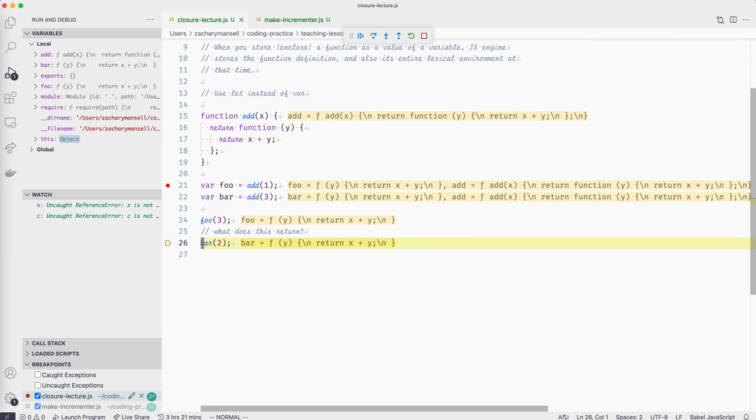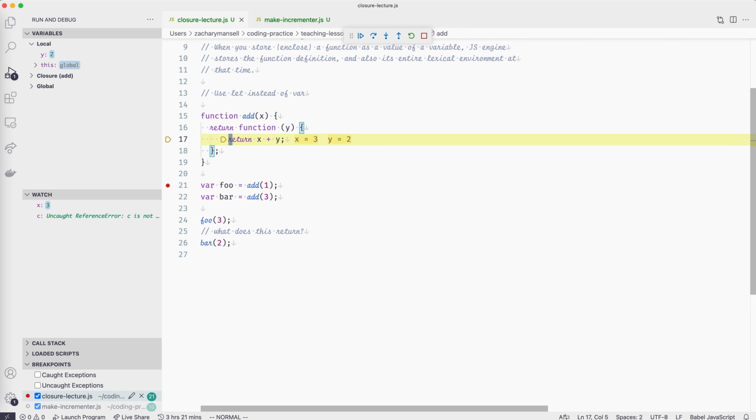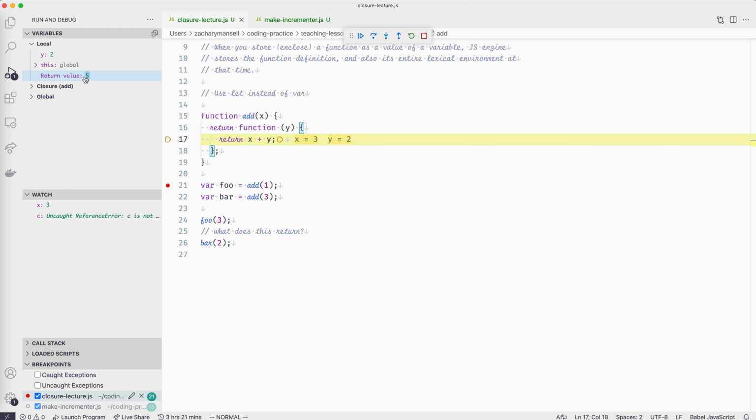Next, we have bar. Bar, the x in this lexical environment is 3. So the y is 2. We add 3 and 2, which gives us 5. And that's what we expected to see. So just another quick example of closure variables being used.